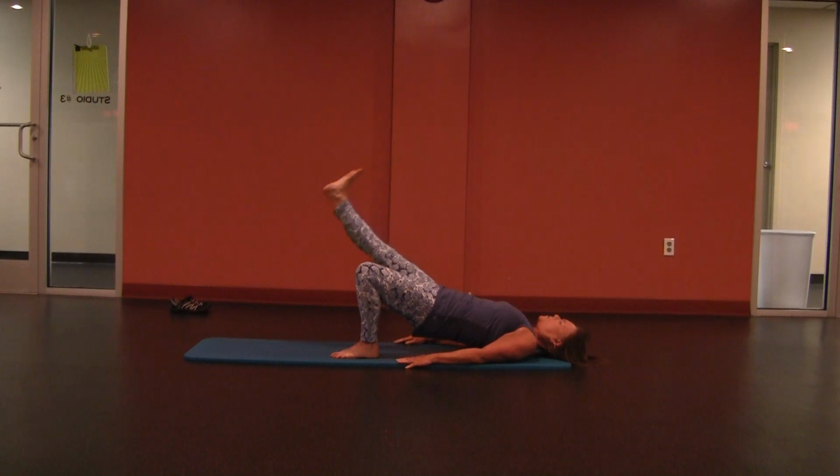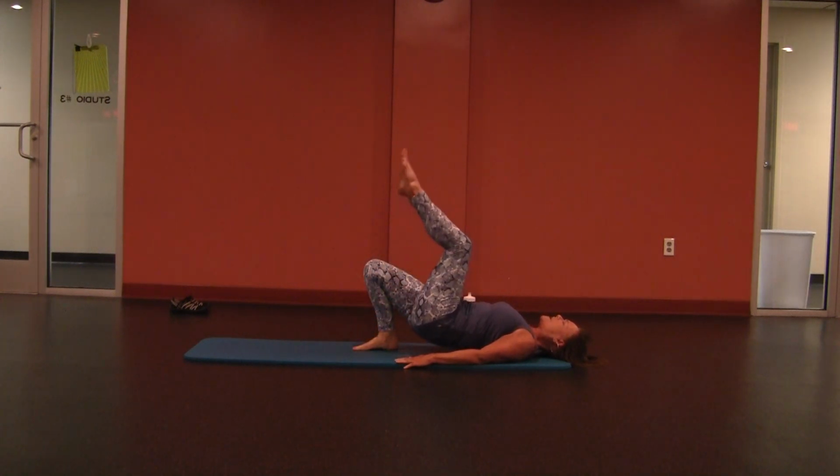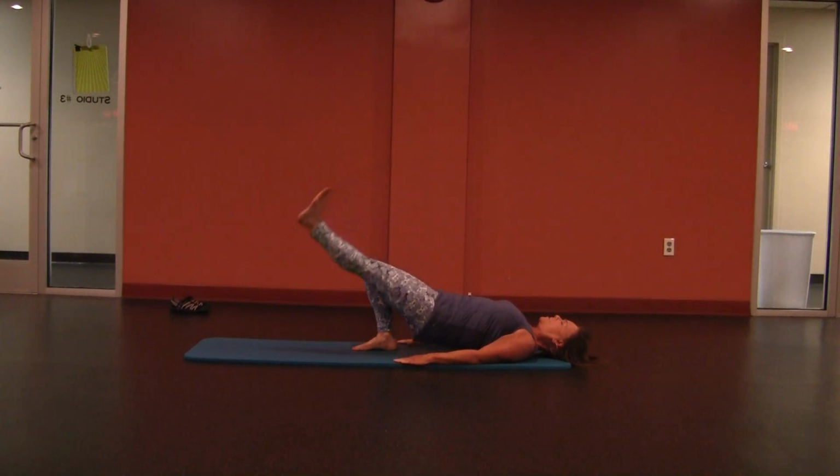Flex the foot. Drive down through the heel, knee high, point up. Drive down, point up. Pelvis doesn't rotate, point up, bend the knee, place that foot down, toe, ball, heel. Squeeze the right side, point the left up, lift, flex, and one, two, three.